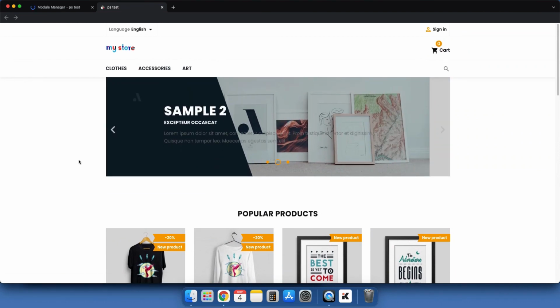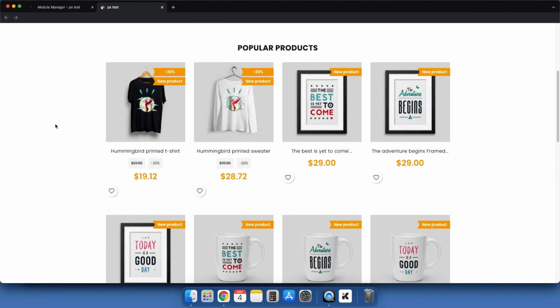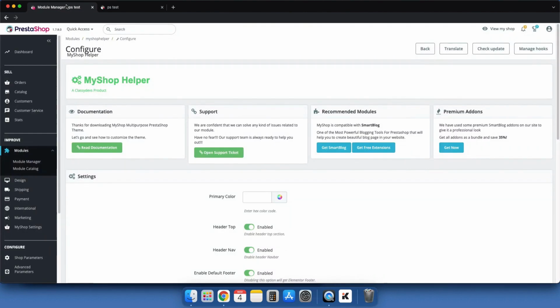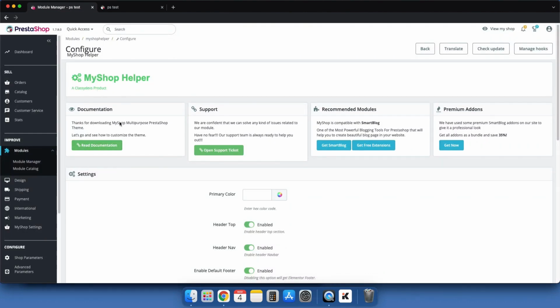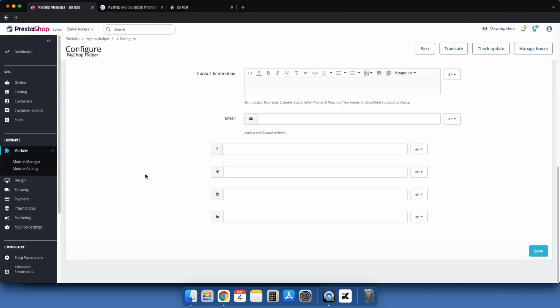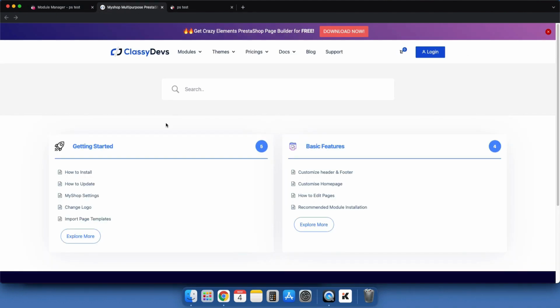Okay, you can see the changes of this theme, and you have to install the demo model of this theme. They have the documentation, so you can read their documentation from here. So our theme is successfully installed, and we can customize the theme from the documentation. They have easy documentation here, so you can read it and you can apply it.